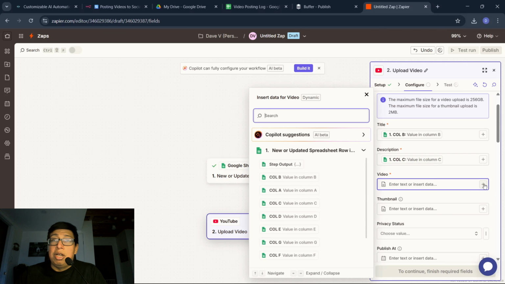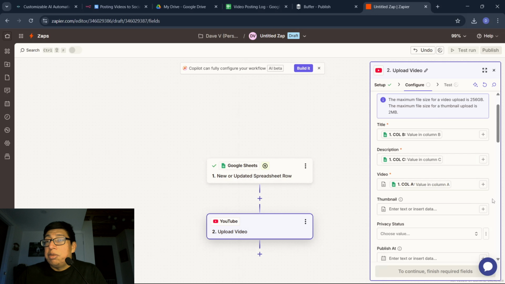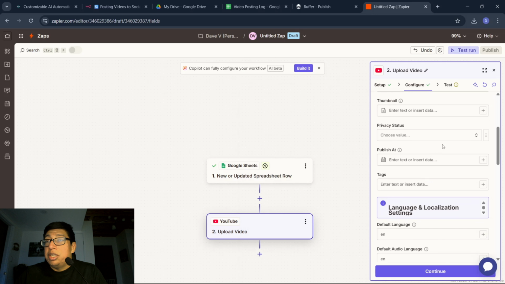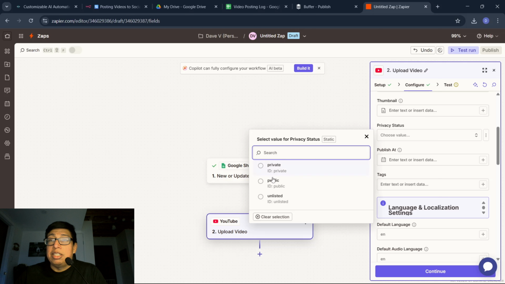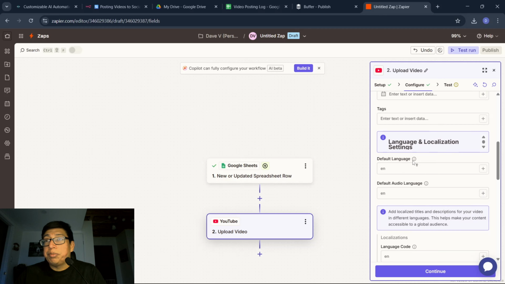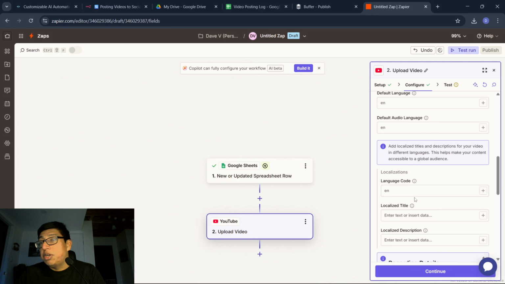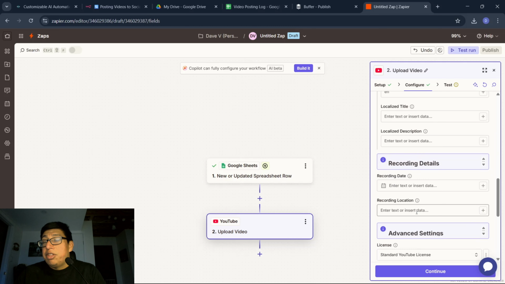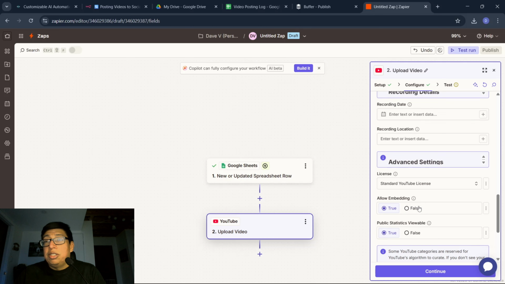Video, also column A, just like the other ones. And then the rest is going to be pretty much default. You don't need to do anything here, except for the privacy we're going to set up to public. So that way everyone sees your video, which is pretty important. Everything else here is all staying the same.